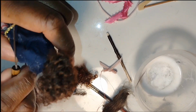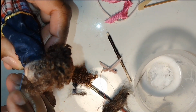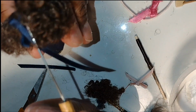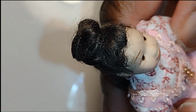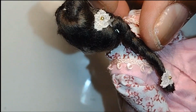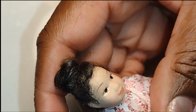And after tucking and gluing a couple more curls around the edges of her hair, I realized I needed to clean her up a little bit because I got quite a bit of glue on her. But now I'm going to add her ribbon. I thought the navy would look really nice with her jacket. And here we are. This is the first sister. She's got her bun on there, her little baby hair, and the barrettes that I created. I think she turned out really, really cute.